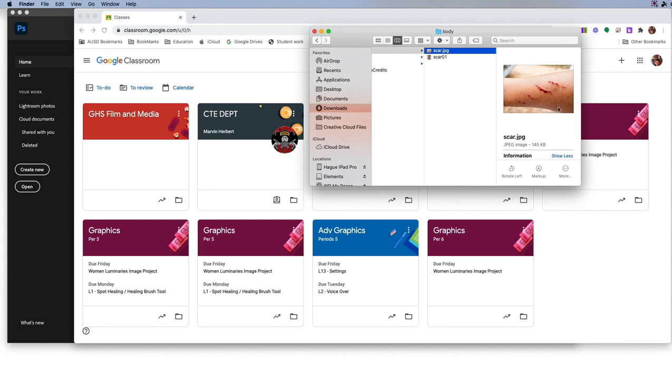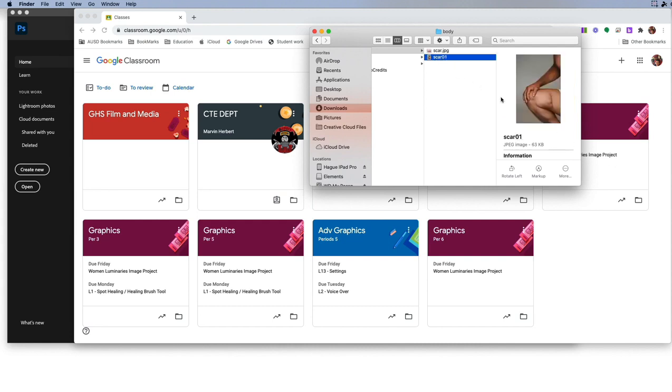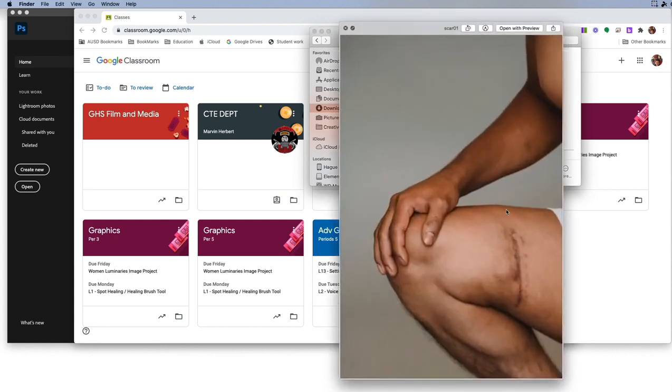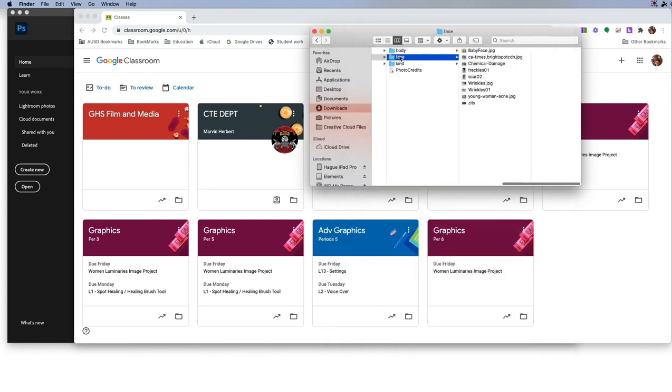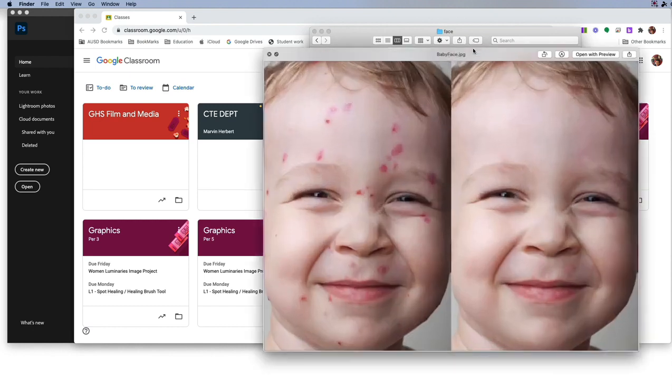As you can see right now, we've got a scratch here, and you see some blood. Then you've got this right here, where you're seeing the scar. It's not too bad. I'm sure you've seen worse, but we're going to try to heal this. Okay, now we've got facial things. Here's the poor kid. We're going to remove all his acne, although I think his acne was Photoshopped because it looks like the exact same kid.